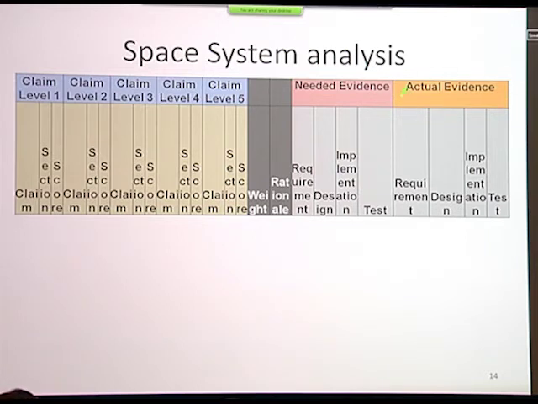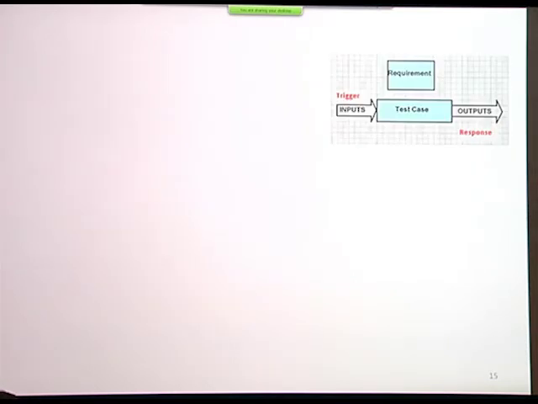Then we go through the documentation and make sure that there is actual evidence as well. After that, we can also weigh, and that's where the usability of Microsoft Excel comes in, because we can use macros to come up with a scheme to attach weights and priorities to each piece of evidence, like how important it is in order to satisfy a specific level of claim. And once we have provided evidence for a claim at level 5, how does it then impact higher levels, claim levels 4, 3, 2, and 1. So this is where Excel has really helped.